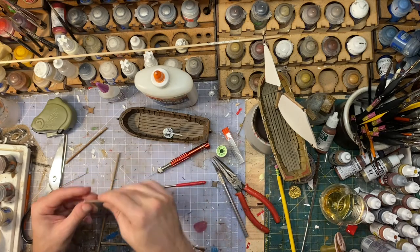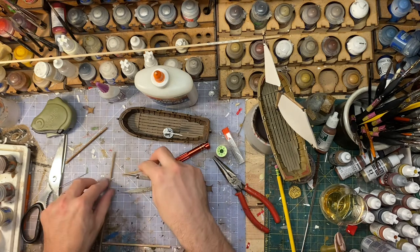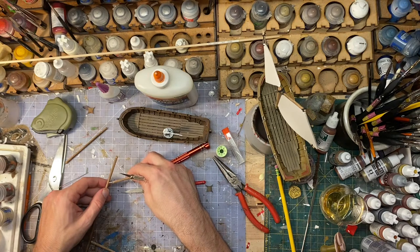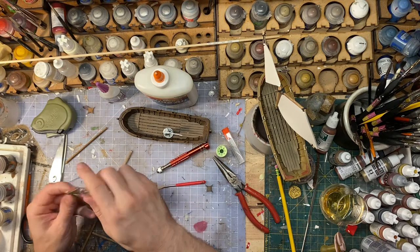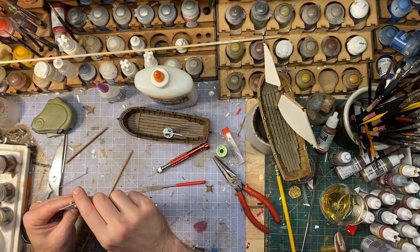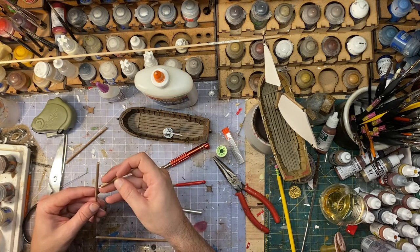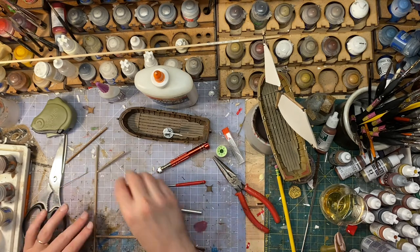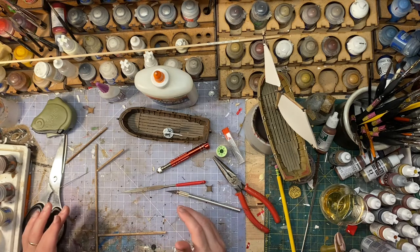And since this is coming in at an angle, I'm going to take some of the wood off one side of the dowel so it fits a little better. Just make sure not to make it too thin so it splits. That's pretty good. That helped the angle a lot. All right, now we got that.